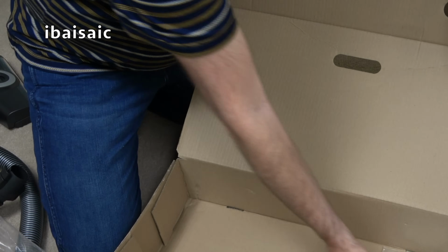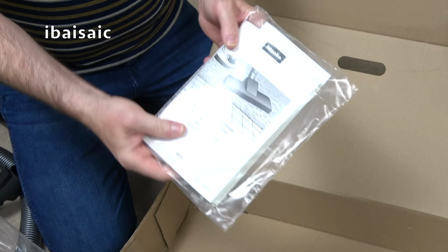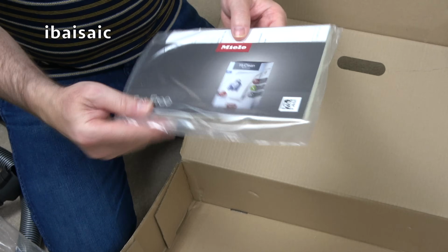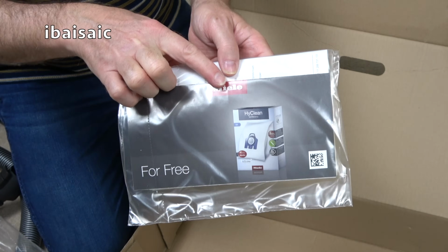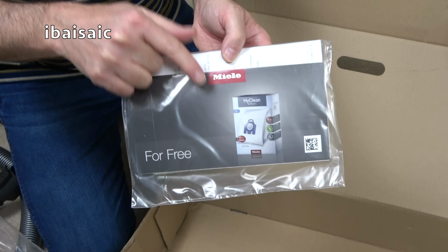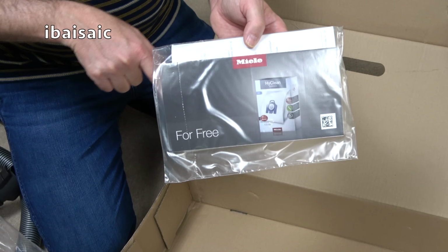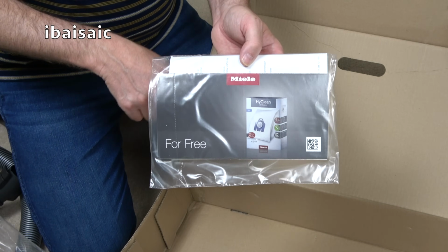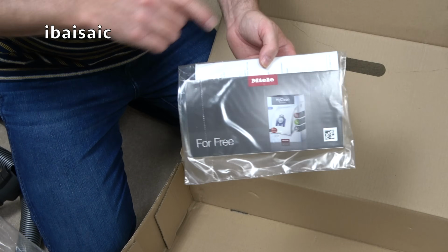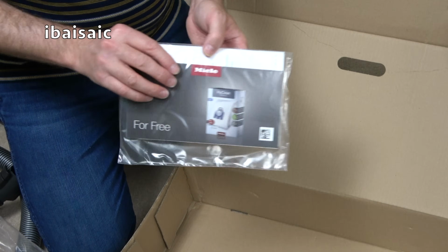And finally, in this box, we've got the full instruction book, and it says for free. So it looks like there's a chance of getting a free packet of dust bags. And I've just noticed there isn't one spare bag. They used to put one spare bag in, but now clearly not. But there will be a bag fitted to the machine.